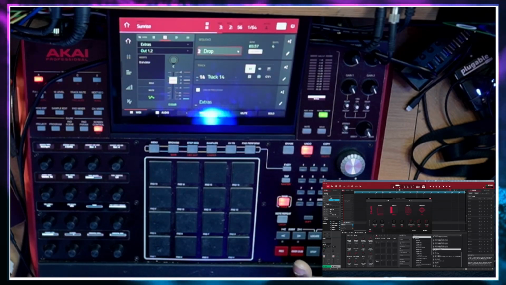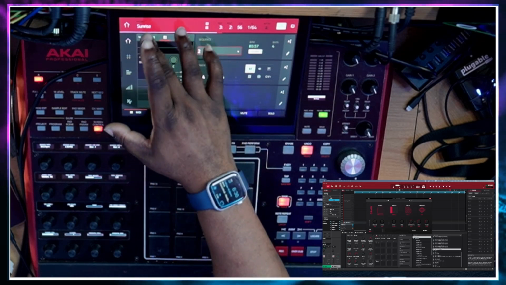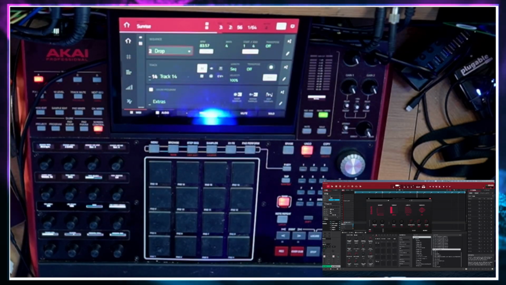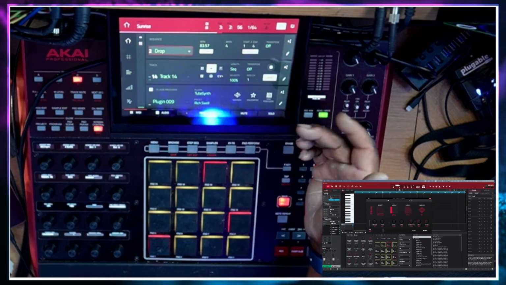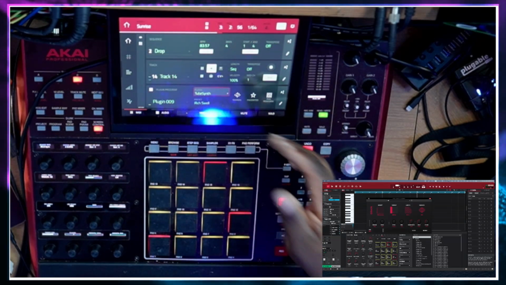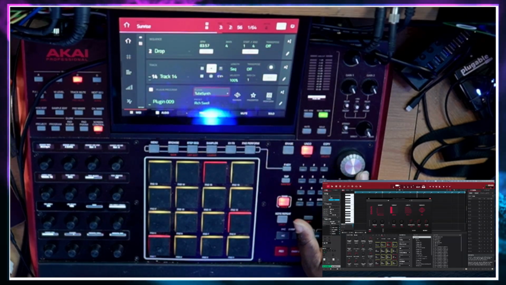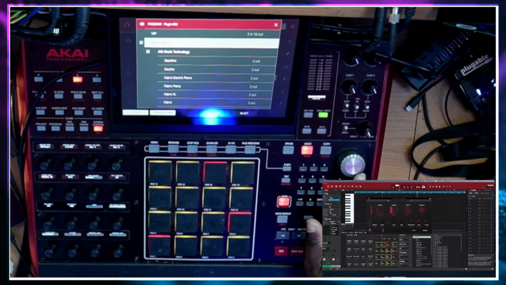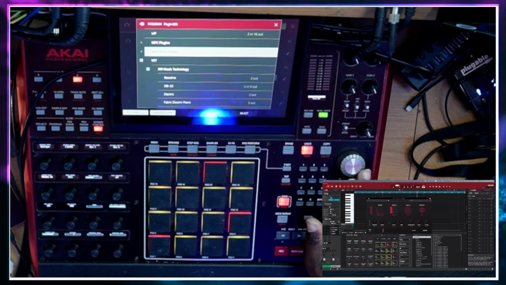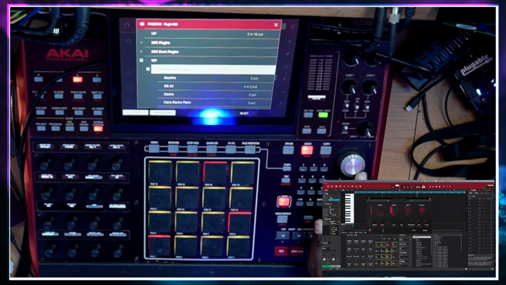The next thing I've had people talk about is some of the old legacy plugins that people may have owned. I've had a few people say that their plugins won't load. So I'm going to go to plugins. And this is just the old browser way. We're going to jump in here. I'm going to go down to VST and then Air Music Technology.